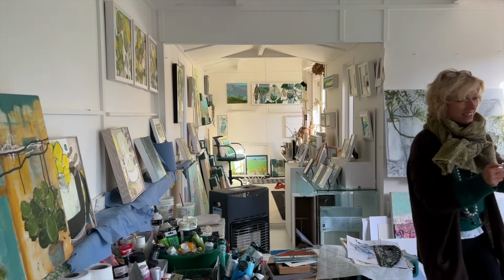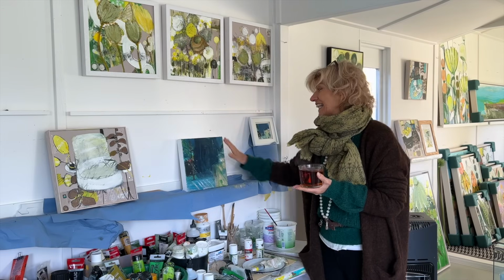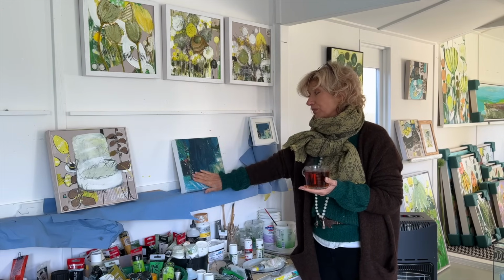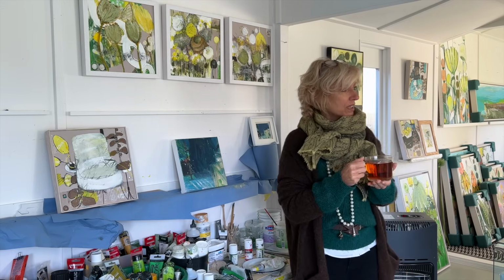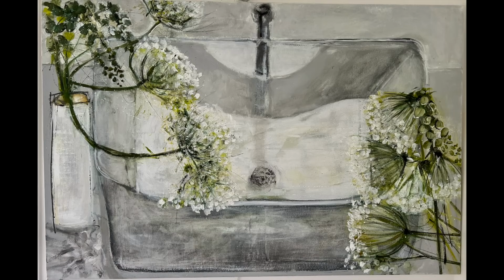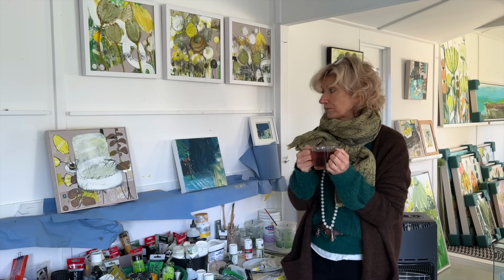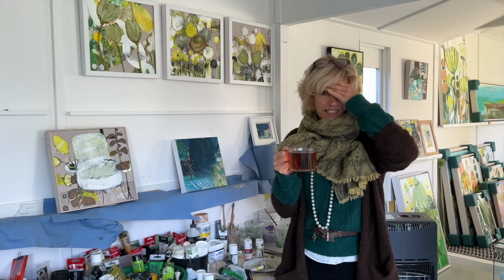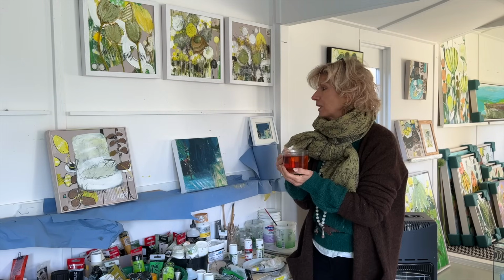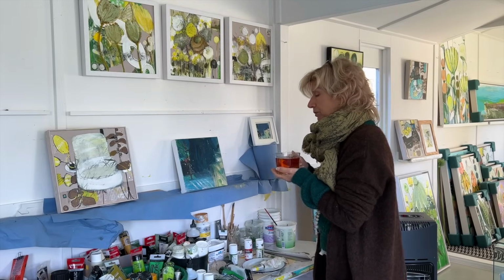Hi everyone. I think this is the last bit today on this guy. It's inspired me to do, most definitely, more of those. Yesterday I got the little bit done I wanted to on the sink. I'll put a picture of that in, and a picture of it in its frame, ready to go for exhibition. I can't think of the exhibition dates off the top of my head, so I'll drop those in as well. I've got limited time this morning, so I want to crack on a little bit more with this.